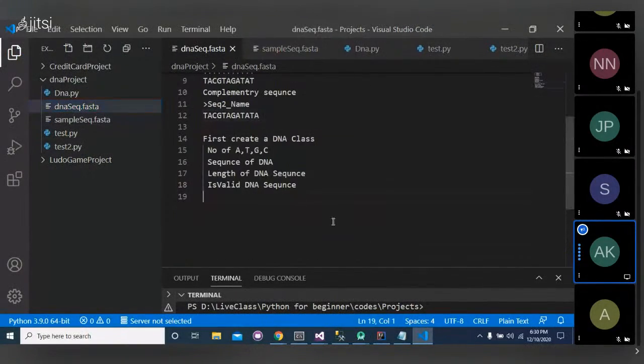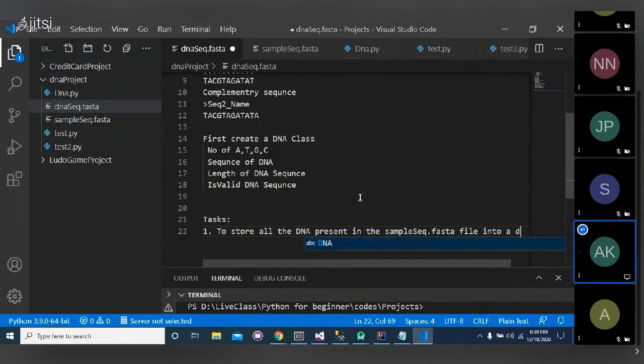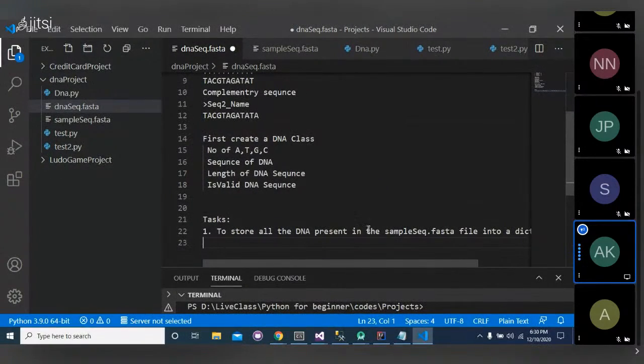So our first task is to store all the DNA sequences present in the sample sequence dot FASTA file in a dictionary.